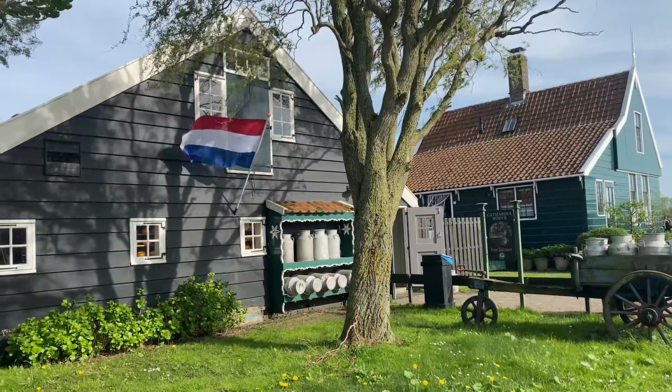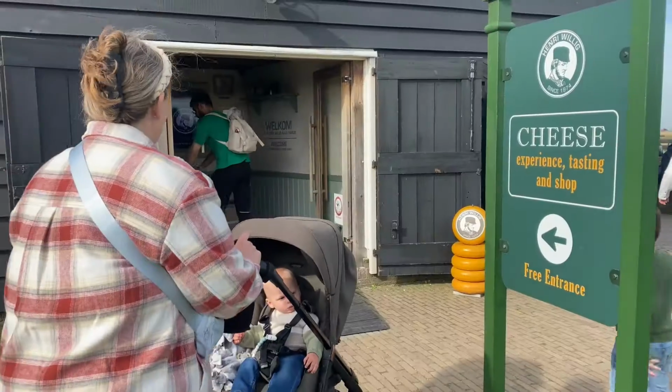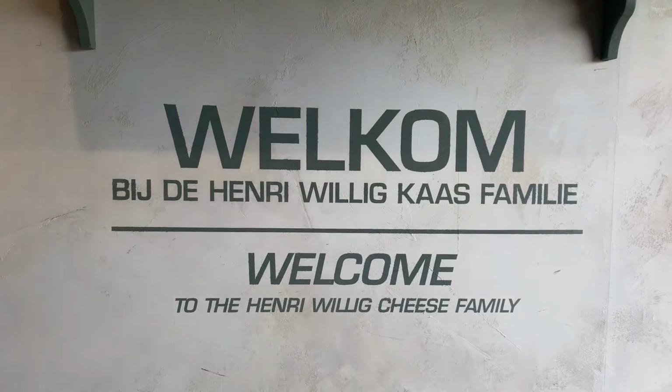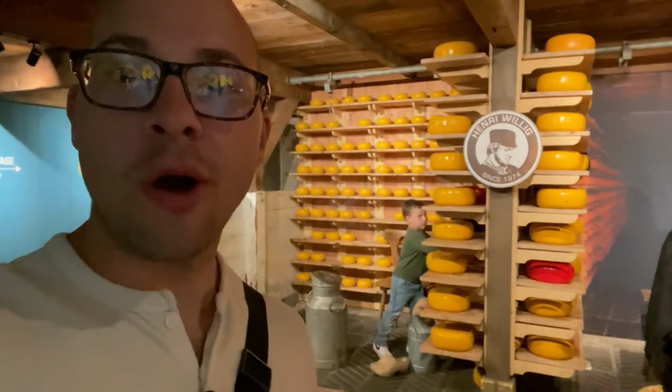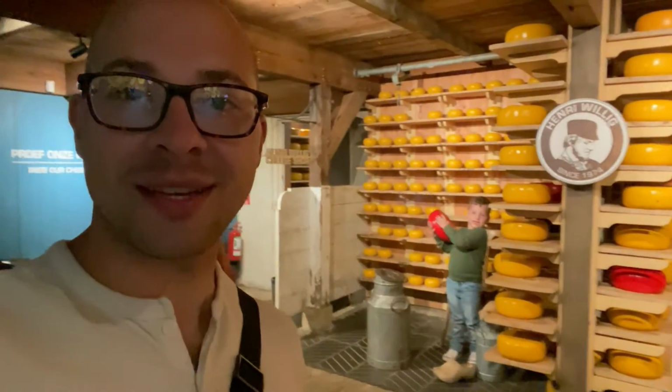These are my favorite. So this morning we did our own cheese factory tour. Well, it looks like here there's also a cheese factory too, and you can go and taste test and see how they make it. This is neat. They have a photo opportunity where you can take a picture with the cheese wheels and the giant clogs, and that's kind of cool.